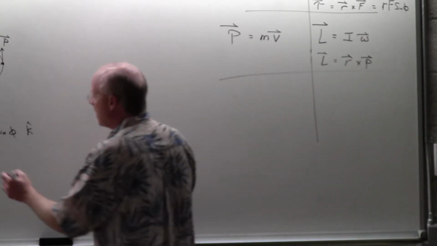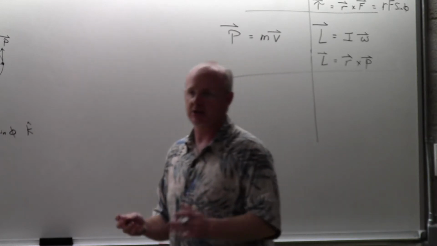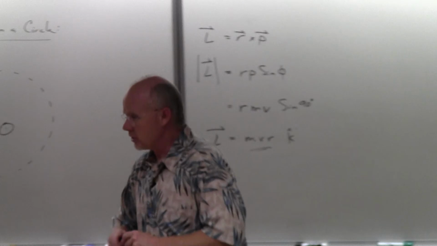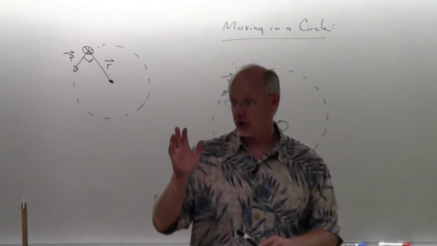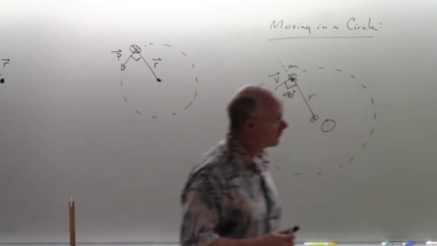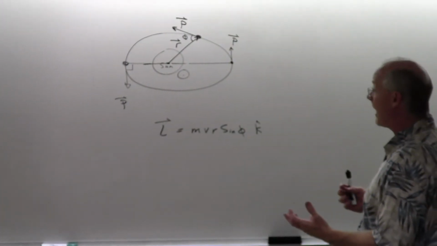So that's how we get a vector out of this. We do the right-hand rule. Or we look at the direction of the velocity. Or we look, is it clockwise, is it counterclockwise? Those all should be consistent with each other. And sure enough, they are. Now, I guess in both these cases I had out of the board. How would I get into the board?